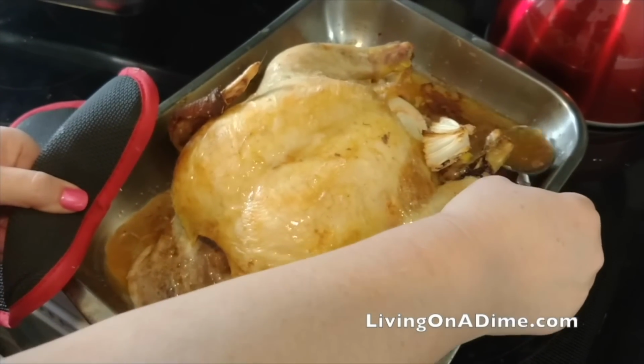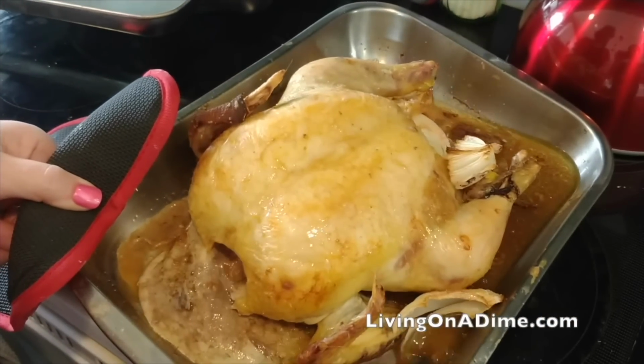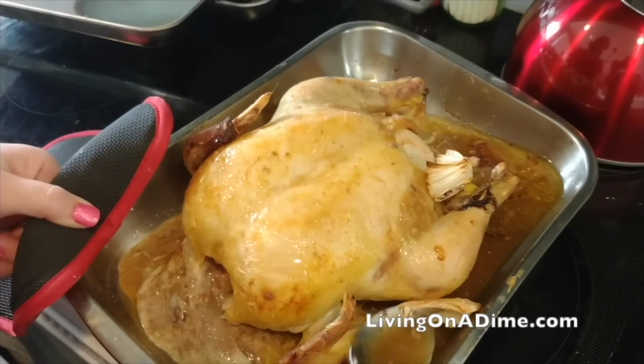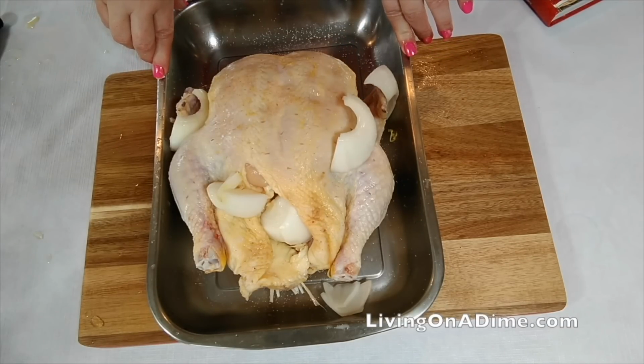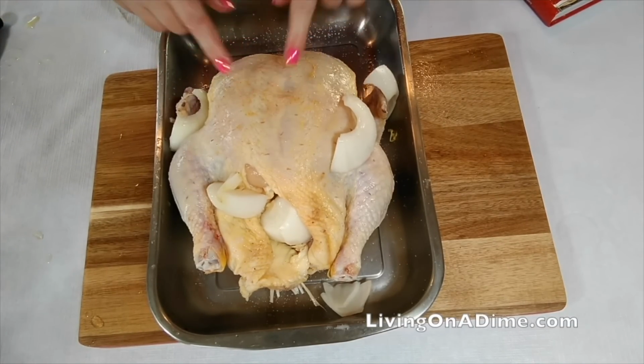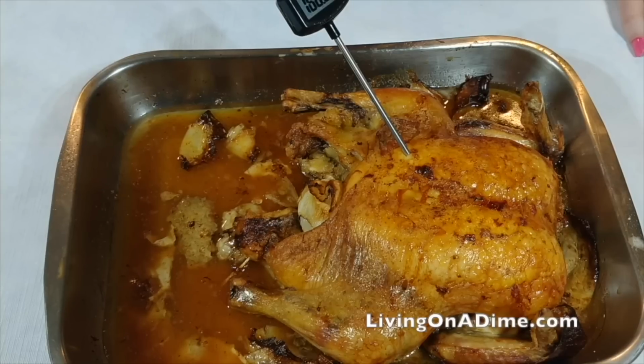Baste occasionally every 1 to 2 hours if you want, or just the hour before it's ready, that's fine. If you want, you can throw some potatoes or carrots in with this the hour before it's done also. That's how simple it is. Let me get this in the oven and I'll show you what it looks like.